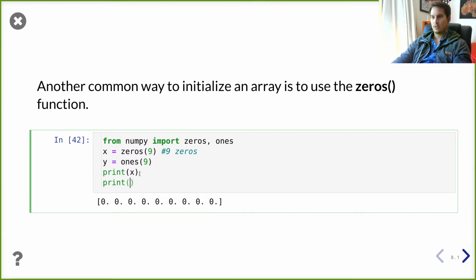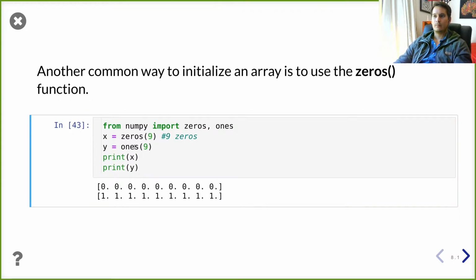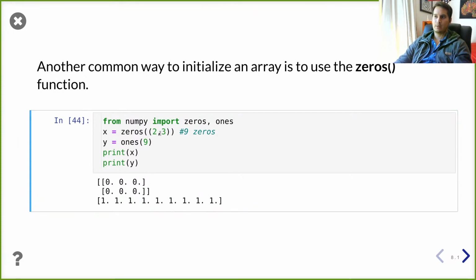Here we can see that x is 9 zeros and y is 9 ones. These are commonly used functions as well. Here I'm only showing the case of vectors, but you can also change this to a matrix, for example 2 and 3, and it will create a matrix of 2 rows and 3 columns. Okay, but for simplicity we'll just use the vectors.